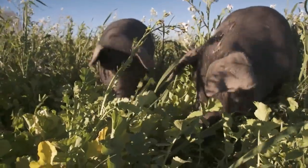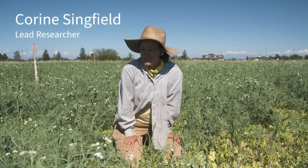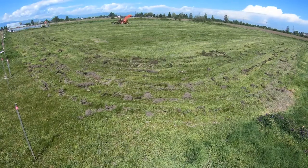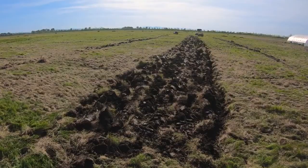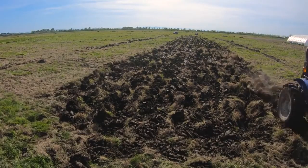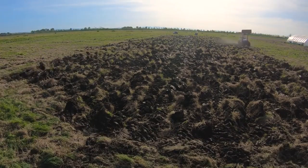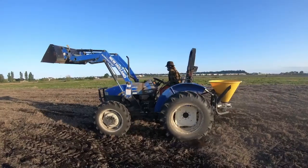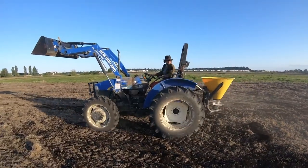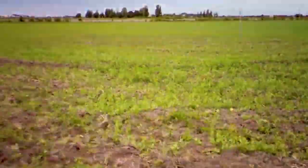This is the first day that we've introduced our pigs to the research plot. This was a field of conventional potatoes for about 25 years, and then it hasn't been used for five years. It was completely bare and very compacted. Last year a grass started growing and we got rid of that — we plowed it under. And 50 days ago we planted a forage crop for them: a mix of field peas, oats, tillage radish, and a little bit of clover. They're doing really, really well.